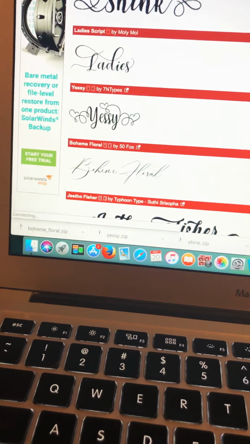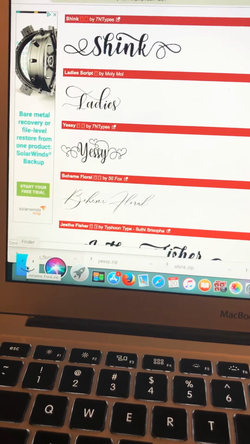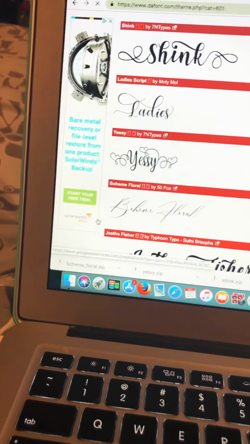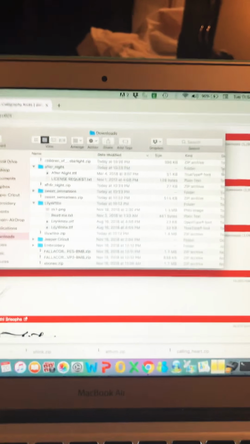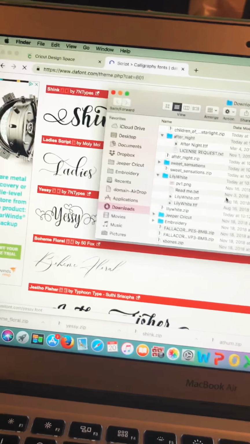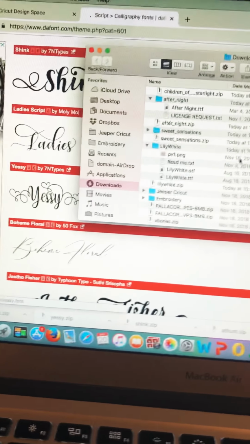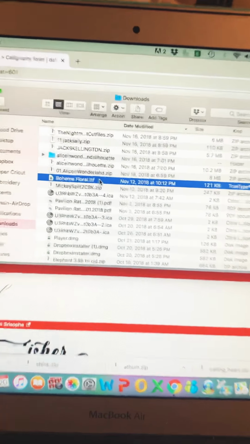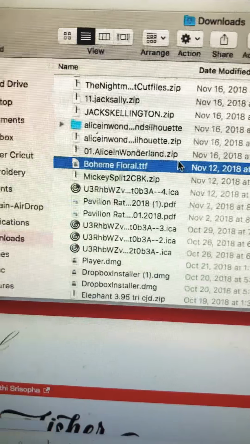Normally I would go down to Finder, search for all these, pull them up one at a time, and try to install them, but there's a much quicker way, and I learned this by accident. If you just click on the download, it opens up your download folder, and you're looking for the file that you just opened. That one was called, I think, Bohemian something. So mine actually highlights it, and you're looking for the file that ends in TTF. That stands for, I think, True Type Font.